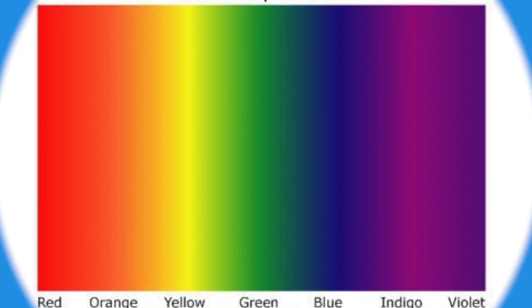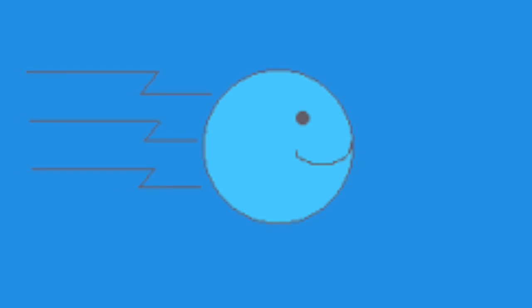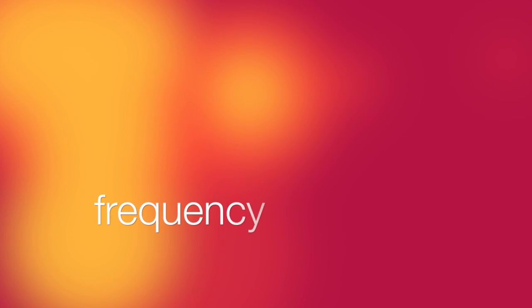Light of different frequencies is seen as different colors of the spectrum. From the model that light is an electromagnetic wave, we would expect that the color would affect the maximum kinetic energy with a linear relationship. But not just any colored light could theoretically eject electrons if it was not a high enough amplitude. However, if we imagine this from the particle model, any frequency of light would be able to eject electrons, with a relationship determined by the equation Ek equals Planck's constant times frequency plus a phase shift determined by the metal.